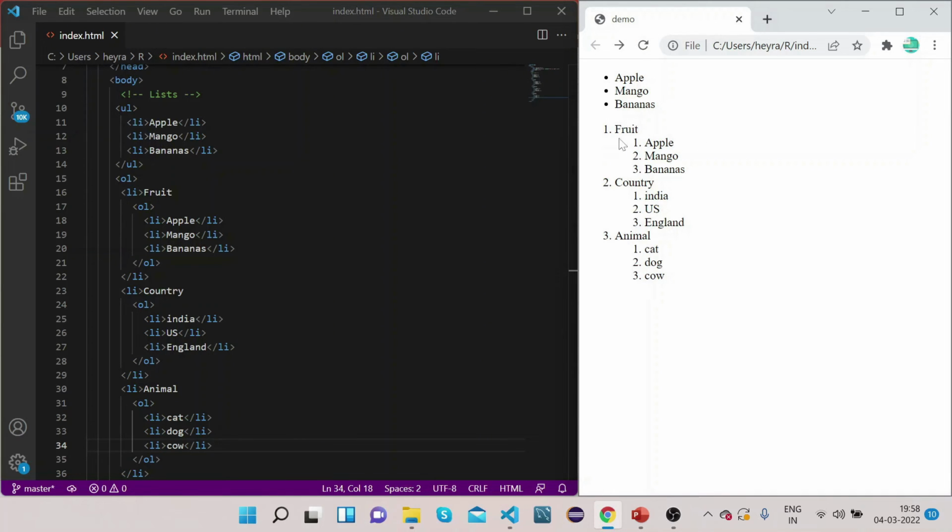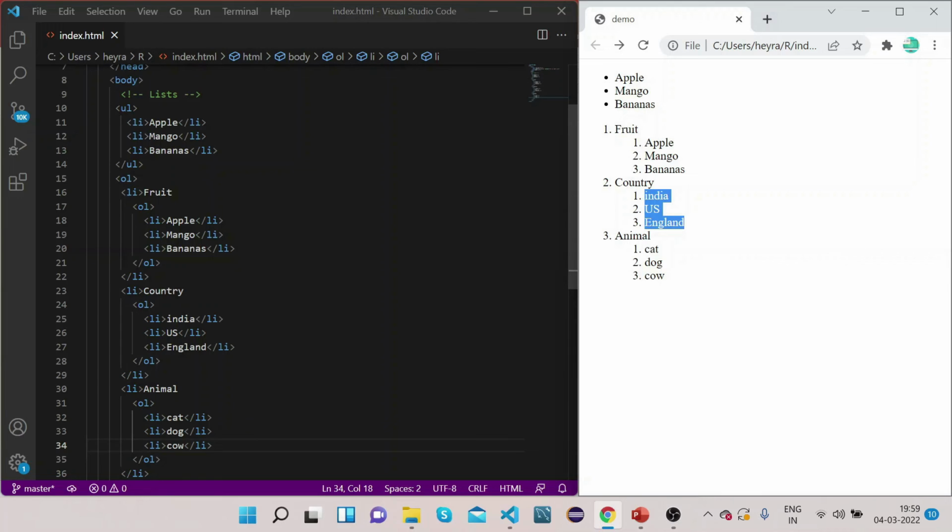Now if you see here, for this list we have this nested list of items, and for this list we again have a nested list of items, right? Similarly it goes on, and ordered and unordered lists are widely used to design the navigation bar.